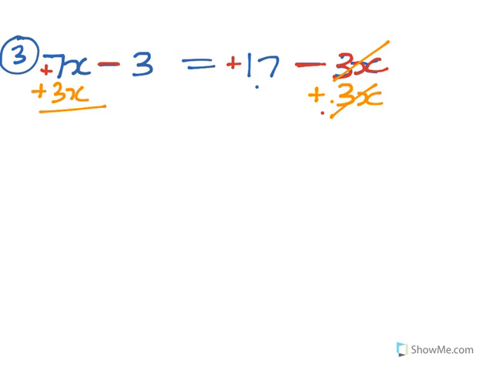The 3x's go out, 7 plus 3x is 10x. Okay, rewrite everything else. So I'm going minus 3 equals 17, and the 3x's have cancelled out, so we're all good there.